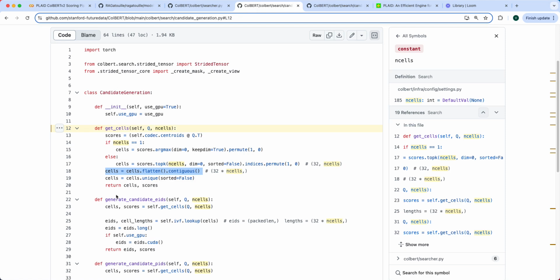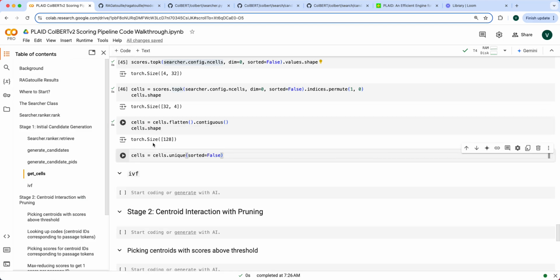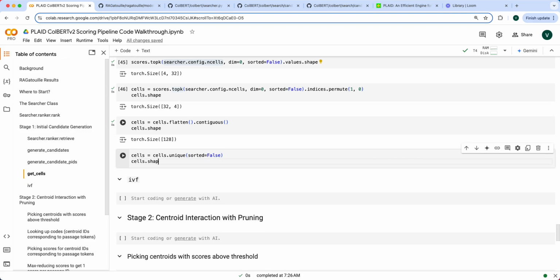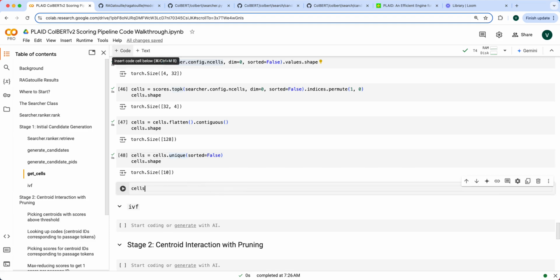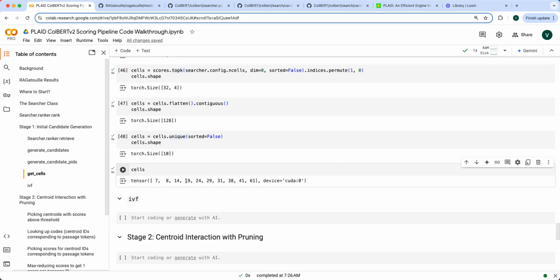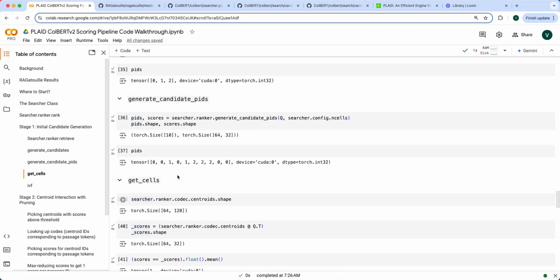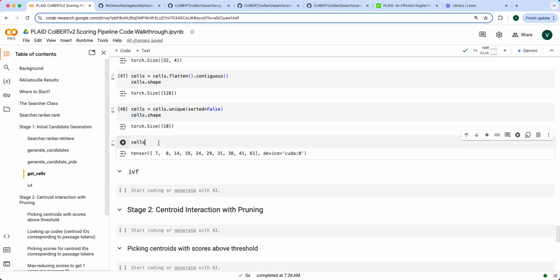And then I think the last thing they do is they just run this. So they get the unique IDs. And we get 10, and let's look at them. So these are the 10 centroid IDs. 7 is the minimum and 61 is the largest centroid ID. If you recall earlier up here, our passage IDs, there were 10 of them. And so we're starting to see the mapping between centroid IDs and passage IDs.